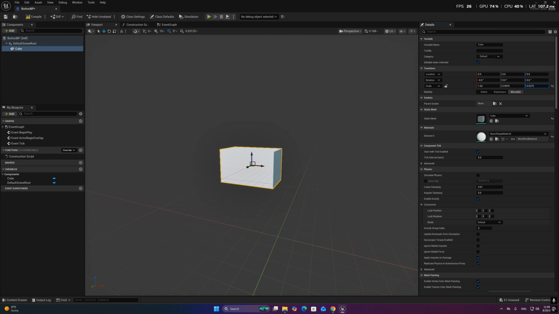I'm just going to adjust the size a little bit.